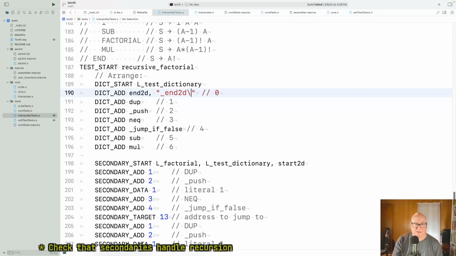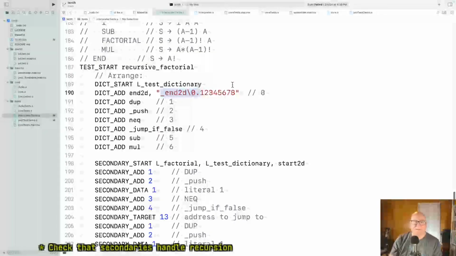Okay, N2D/0, 1 2 3 4 5 6 7, 8 9 10. Well, 8, and then 1 2 3 4 5 6 7 8. Okay, so this is 16 bytes.